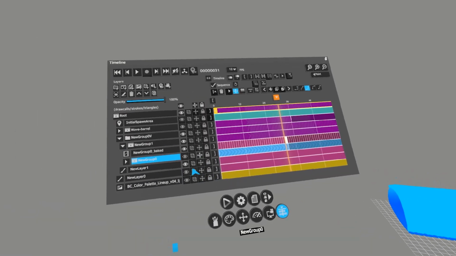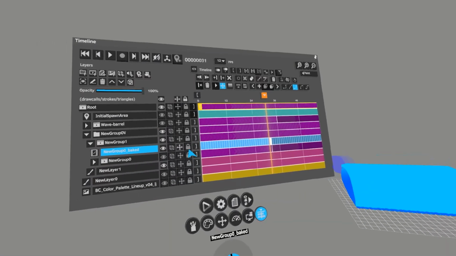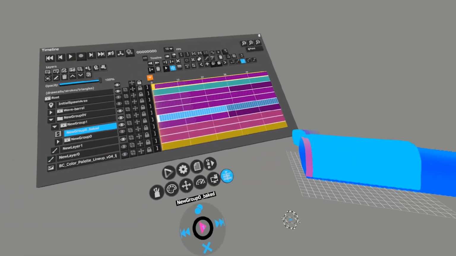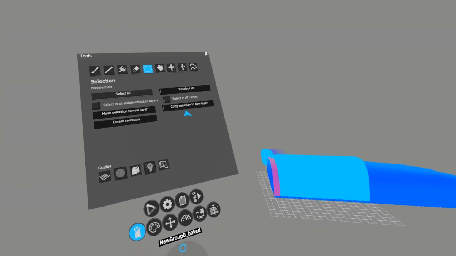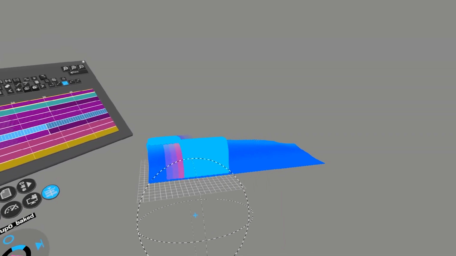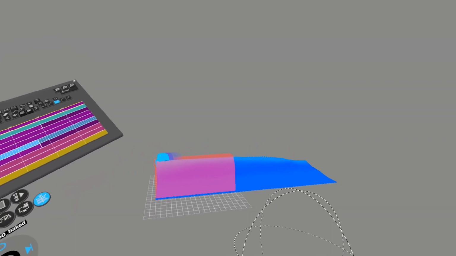And then, I don't really know why this happens, but there's usually all this extra geo in the beginning. I just go in and make sure select in all frames is off just in case, and then I select that stuff that came through, and now we have a clean one.